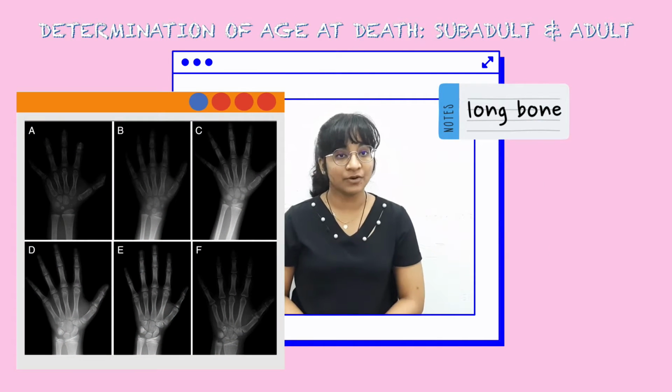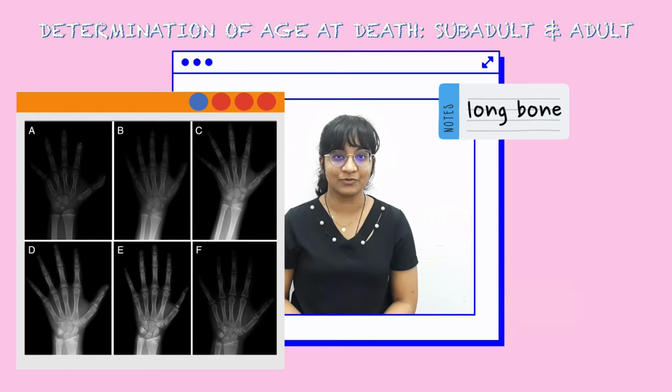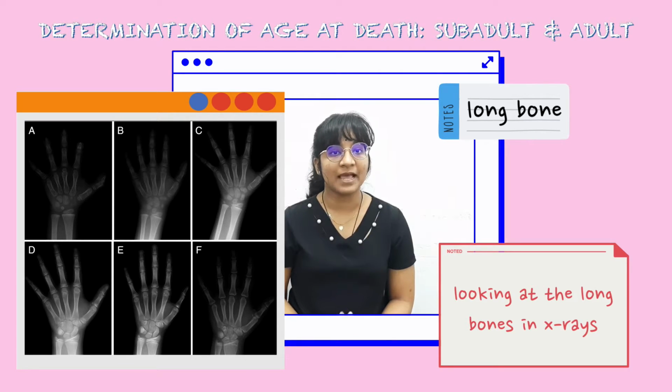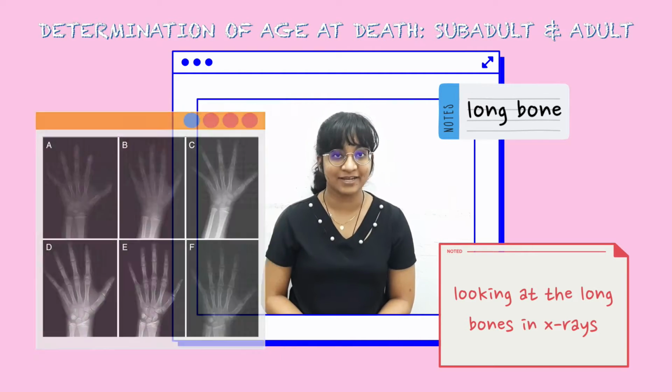Other than that, comparative age can be determined by looking at the long bones in X-rays. In a child, the area of bone growth is cartilage, and in X-ray, it will appear as clear space and run close to parallel with the bones. In an adult, the growth plate has turned completely to bone, and in X-ray, it will appear as white lines in the same location as the clear space in the child's X-ray.